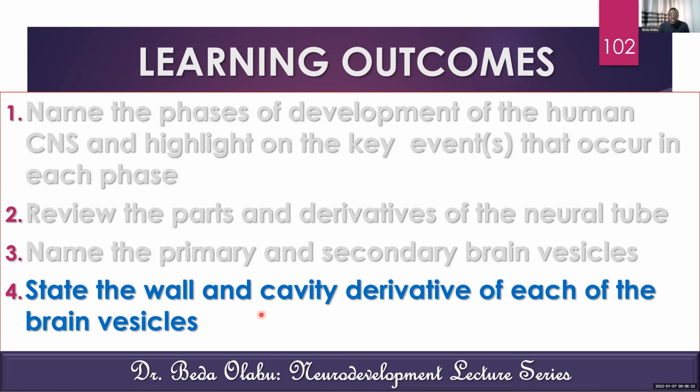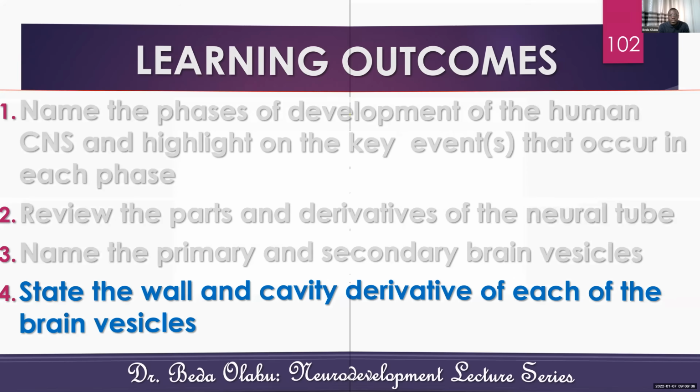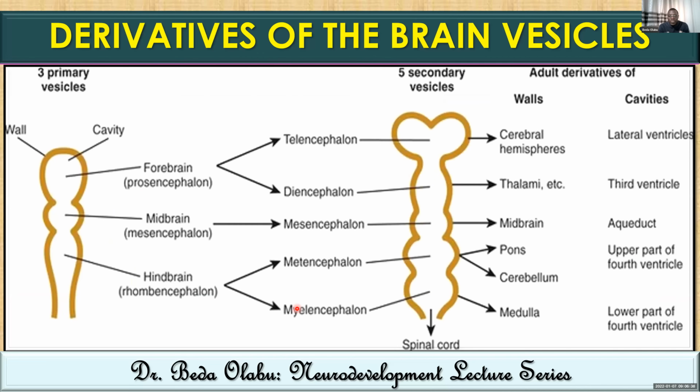So as we discuss this, I want you to know that the wall of a vesicle will give us something, but the cavity of a vesicle also gives us something. So as we discuss the derivatives of the vesicle, we have to discuss the derivatives of the wall as well as the cavity of each vesicle.